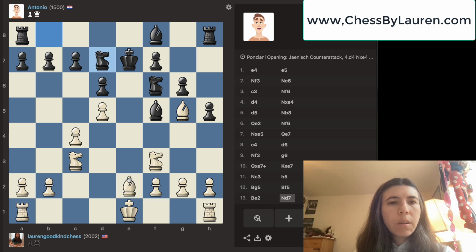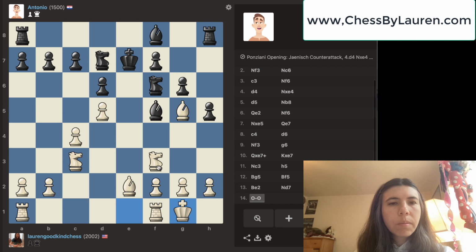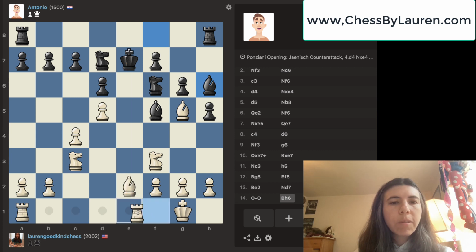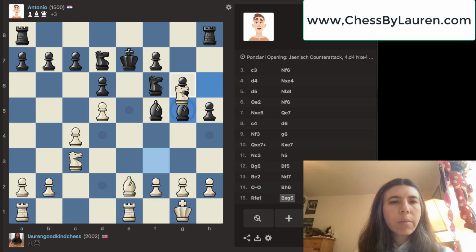Okay, he goes there, and then I'm thinking I think this would be safe if I can castle. Okay, and then he goes there. So he's attacking my bishop. It's protected by the knight right now. I want to get my rook out to e1 so the rook could be on the same line as this king. So I'm going to move my rook over here. Okay, he takes it, so I'm going to take it back.